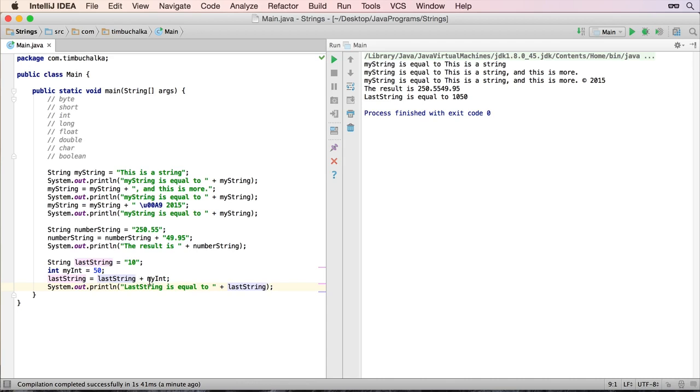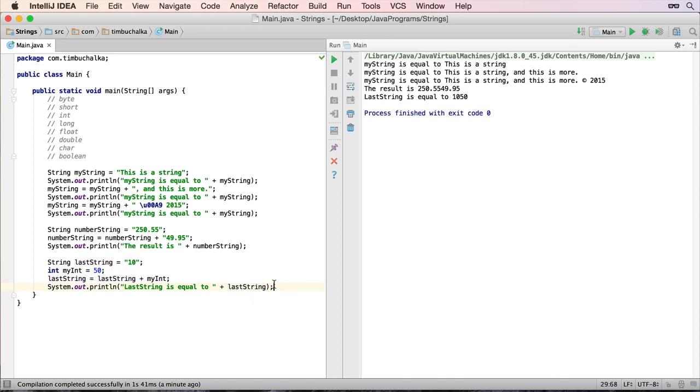But if we then go to try and add a number to that, Java is actually smart enough to say, okay, I know the int that you've defined called myInt is an integer, but I also know that you're trying to add it to a string. So what Java does, it actually converts, or effectively looks at the contents of my integer and converts that into a string to add to the end. So as you can see, what happened was it appended the number 50 to the end of the first part, which was the number 10. So consequently, we've got still a string. It just happens to contain the numbers 1050, but it isn't a number in the true sense. It's treated purely as text by the computer.